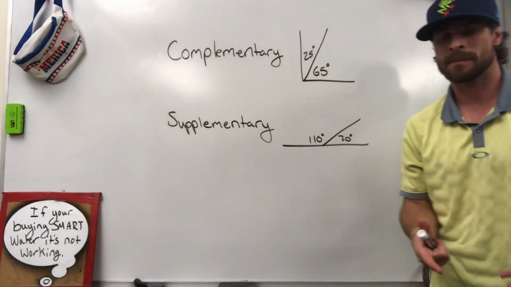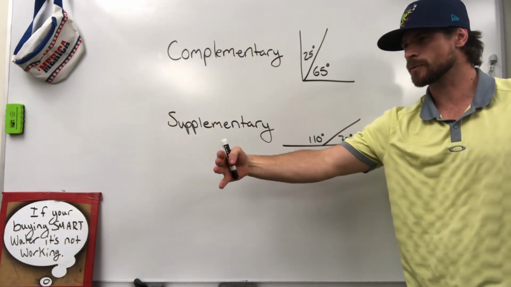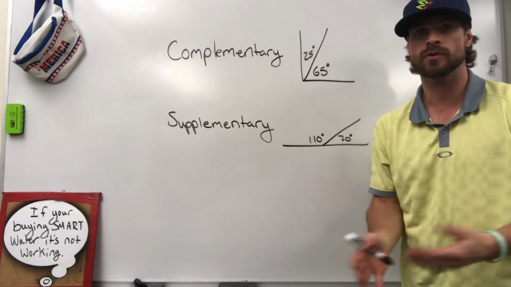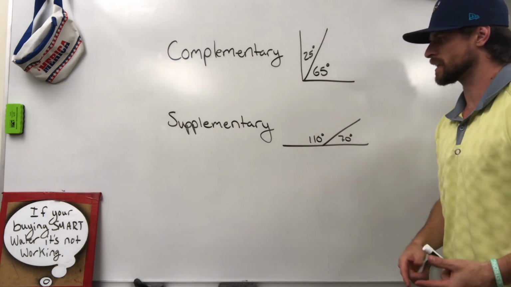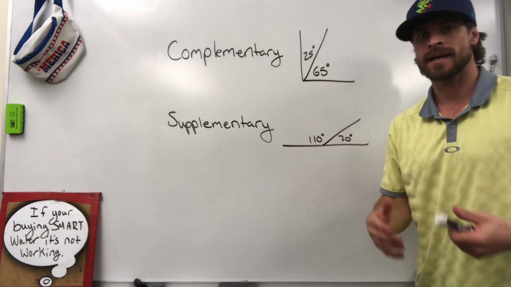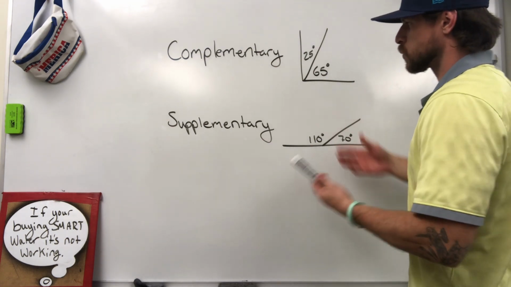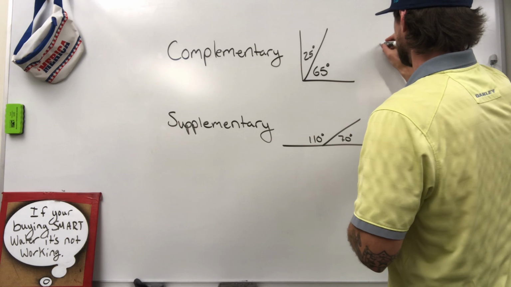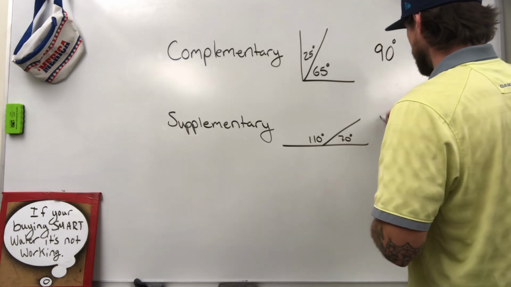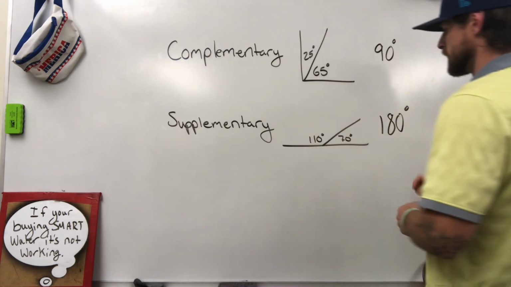You ever been taught something in math and then 3 months down the road you can't remember the difference between the two of them? Complementary, supplementary angles, they're famous for it. One thing you should already know about complementary and supplementary angles is one of the two adds up to a total of 90 degrees, while the other adds up to a total of 180 degrees, like we see here and here.